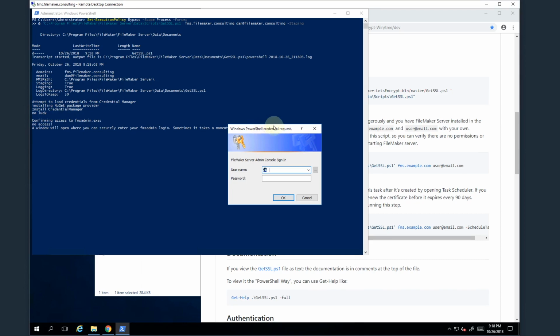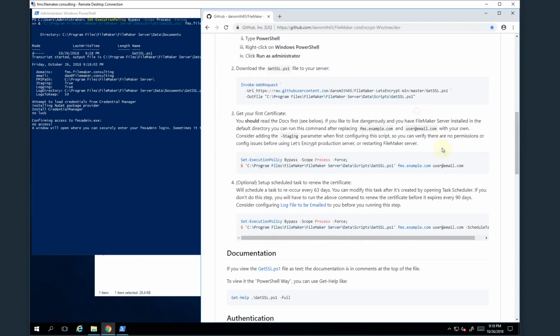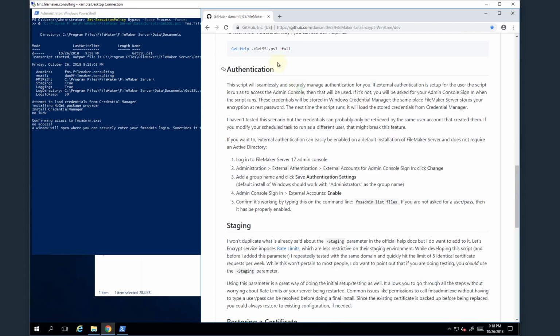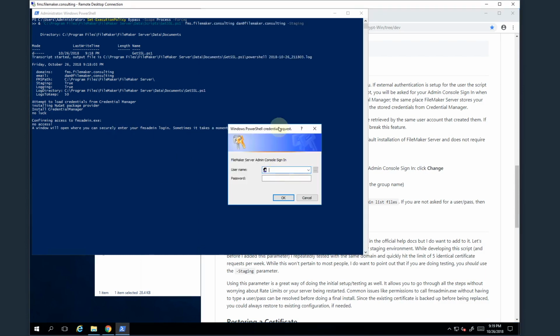If I'm going to scroll down to authentication and the installation steps here. If I'd had external authentication set up for my current user to log into the admin console, then I wouldn't be prompted for the username and password here.